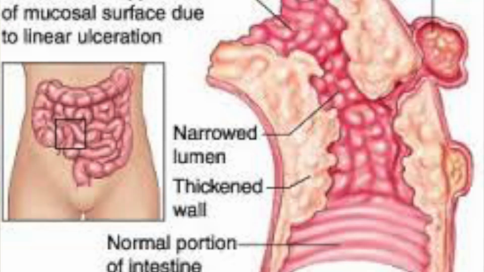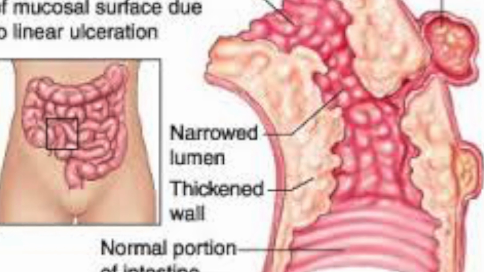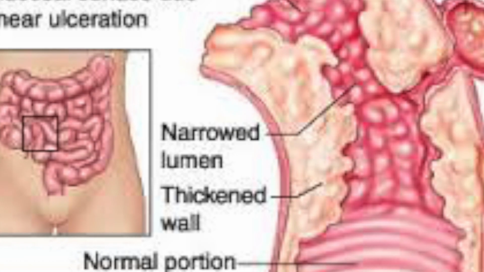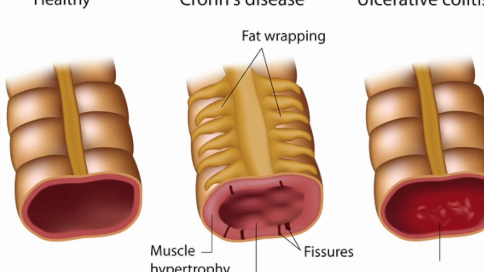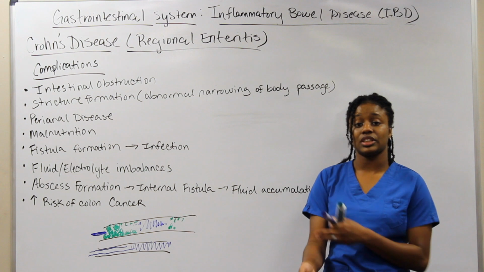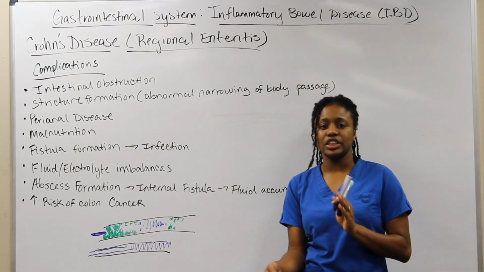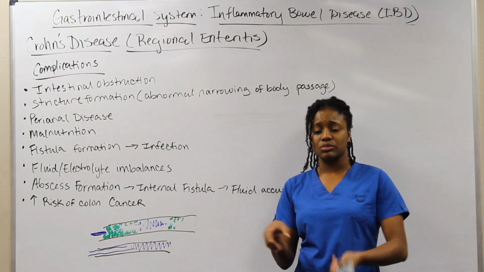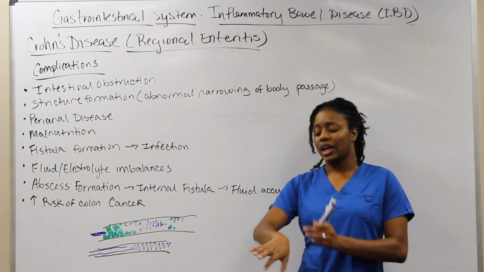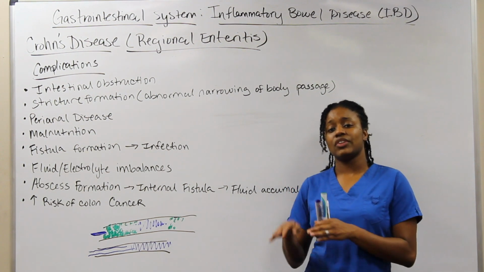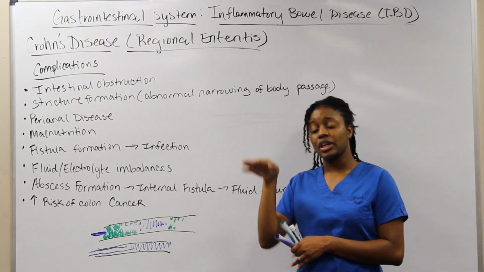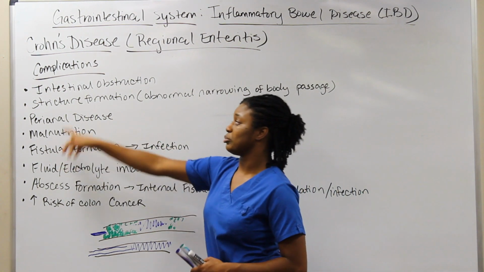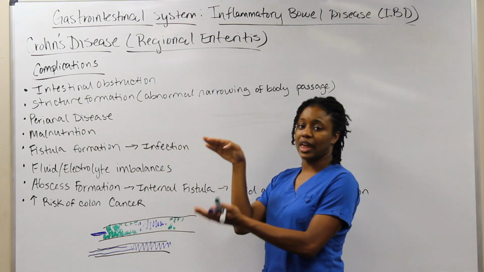And as the tissue scars itself, same thing when we get a cut, eventually we get a scar. And that scar tissue builds up. And you know, if you used to open up a scar continuously, that scar is not going to look the same as when it initially happened the first time. It's going to be such a thickening on there. Sometimes you may have a keloid or so, and it's a thickening of that scar that eventually it raises above. And that can also cause an obstruction or a narrowing, because eventually it thickens that wall.